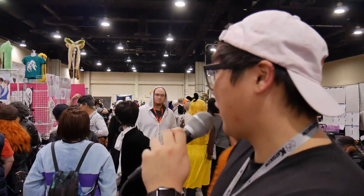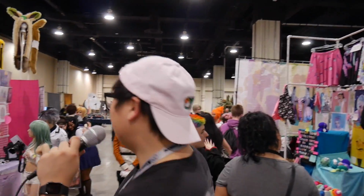So this is pretty much where you can find a lot of the art pieces. If you're cool like Camera John, you'll have a little tube that you can carry your art pieces in to protect them, which I think is a very smart idea because there are so many people here, there's a very good chance that you'll get bumped into and maybe have your artwork bent or something, which would not be ideal.